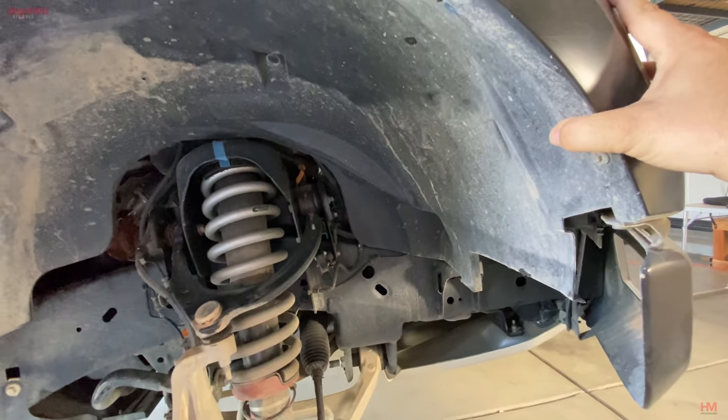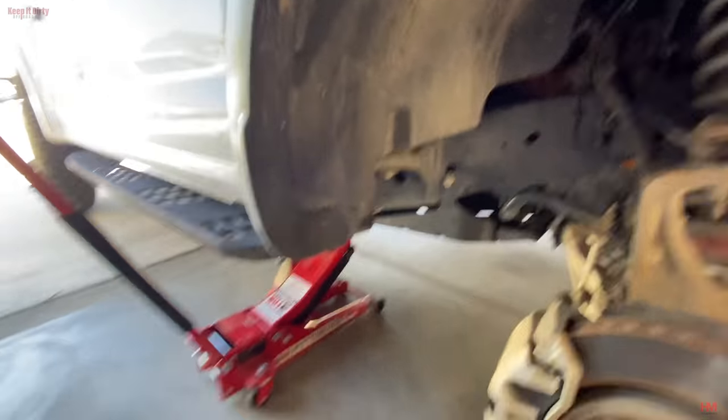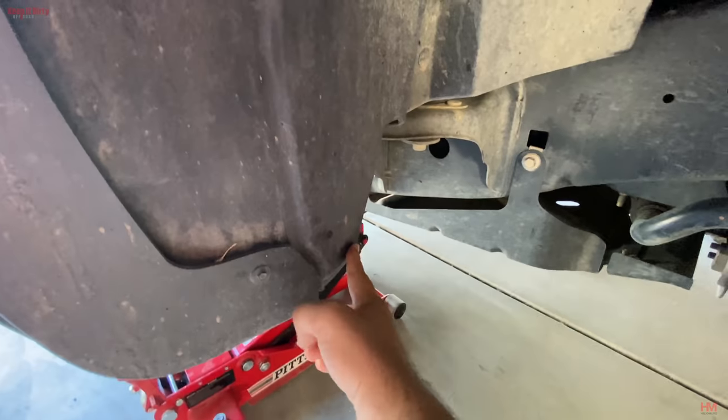And then this, we're going to have to pop off. We're going to have to disconnect the light. And that'll get us access to see what we have to trim. Now, we already know this right here has to be trimmed.